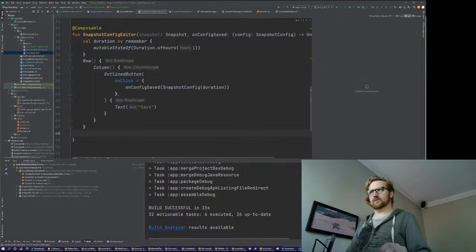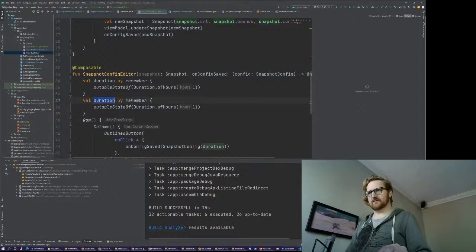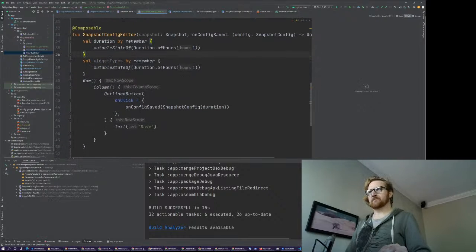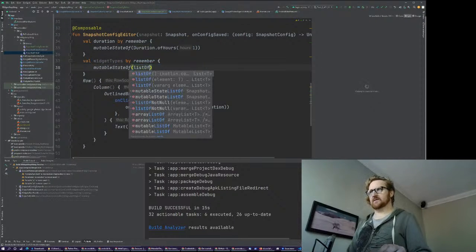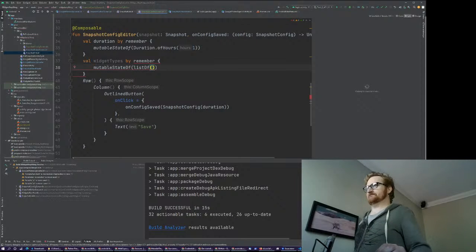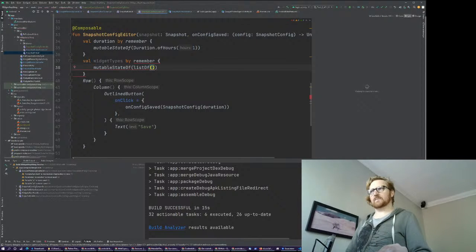Alright, well, we're going to need more rows. We're going to need another one of these. Val widget types. Well, this is going to be a list of. And then this is going to be a list.